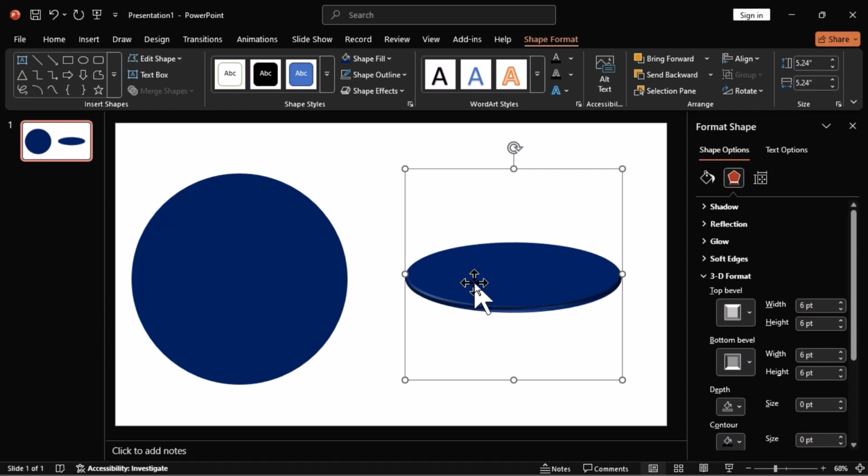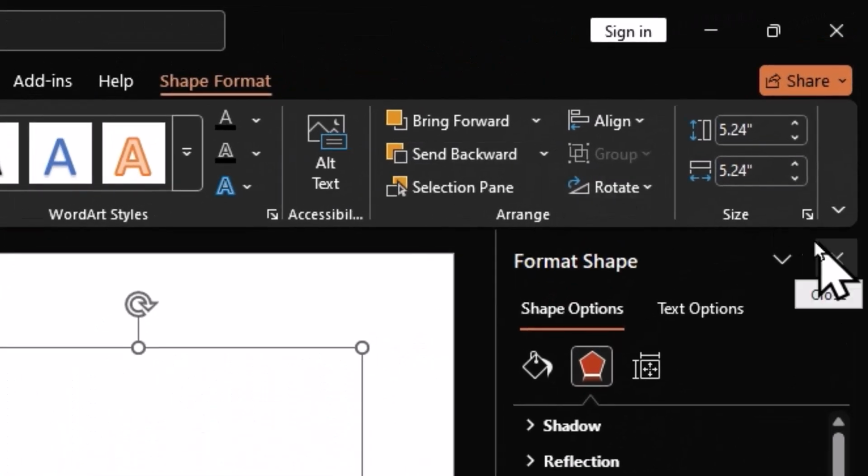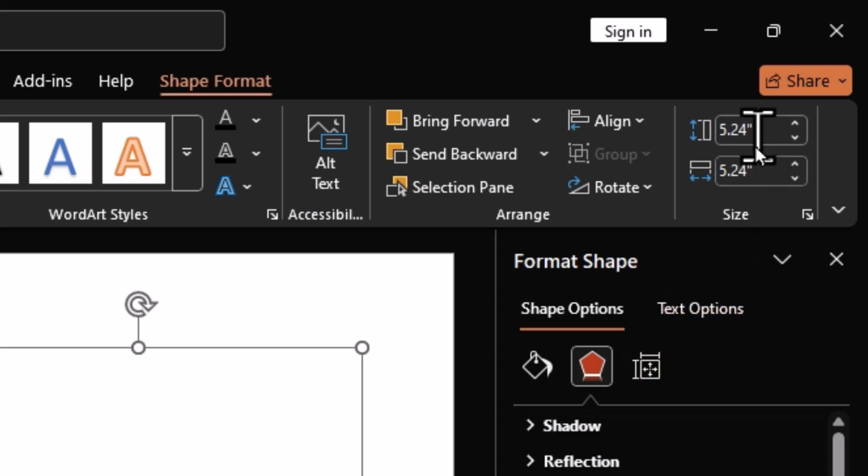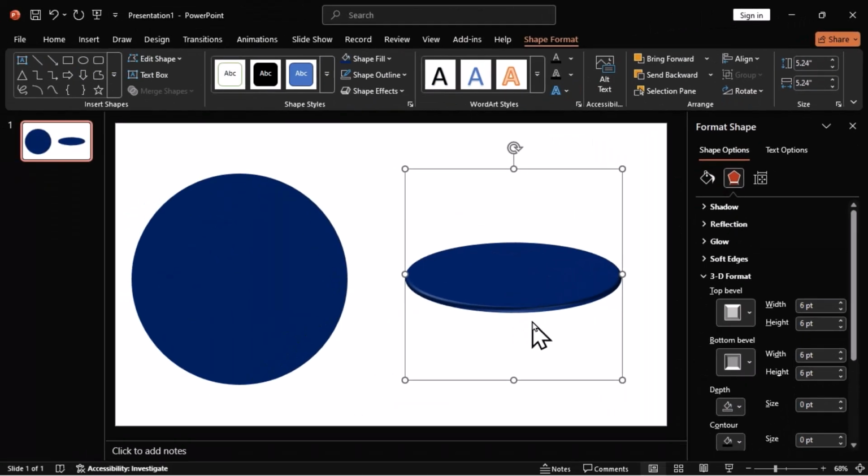How can we have the sphere created in this slide area? When you move to the Shape Format and then get access to the last group, which is the Size group, we have this width and height numbers given to this particular circle. So we have 5.24, and now when you take a full curvature of a circle, it has an angle of 360. Therefore, if I put this into 10 segments, I'm going to have 36 angle for each segment if this circle is divided into 10. Therefore, I'm going to use that 36 and the segment I have created for this particular circle.